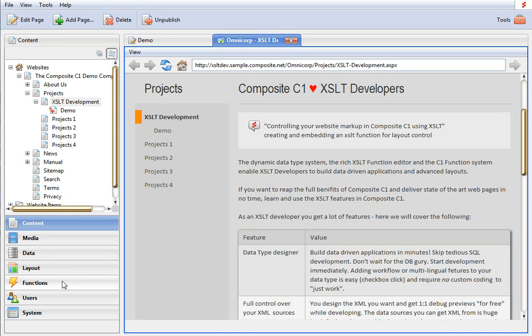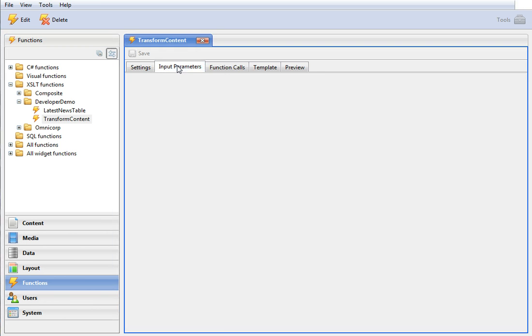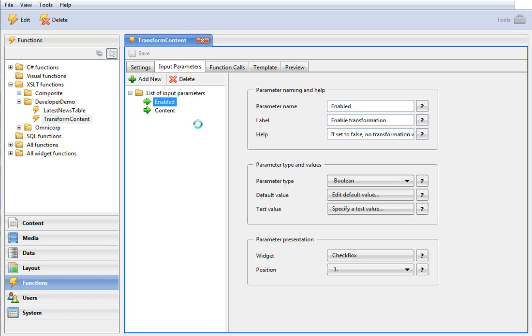So first off we need an XSLT function which can do the transformation we require. What I've done is I've created a function called transform content. I've added two input parameters to it. One parameter called enabled, a boolean, which enables me to quickly turn on and off the transformation capabilities of the function from the outside.